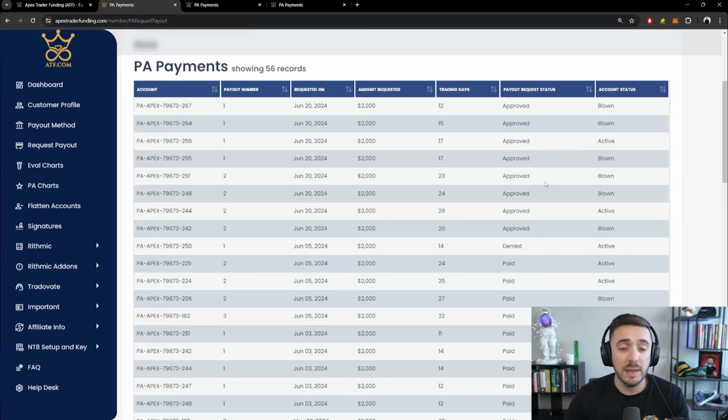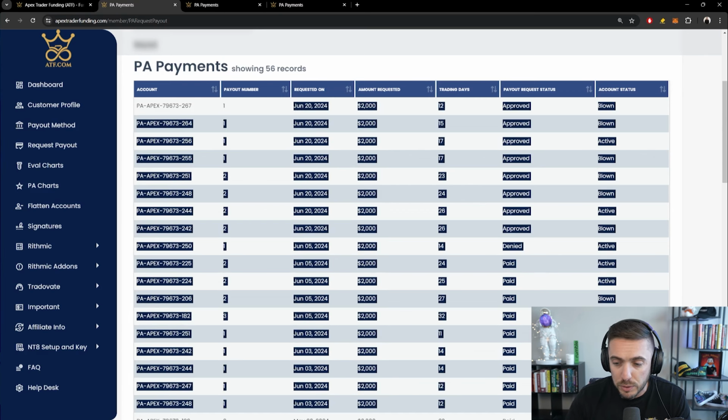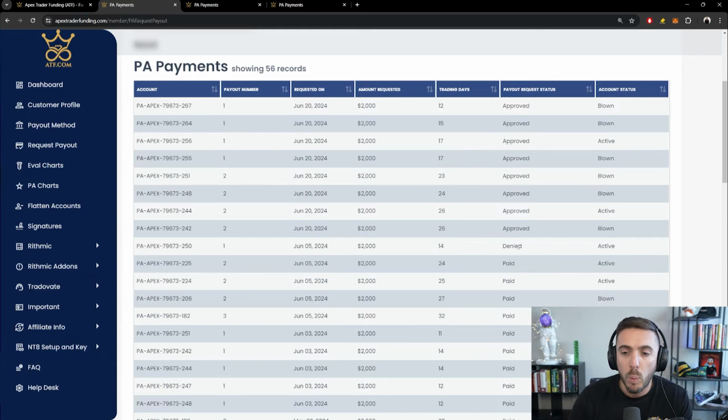But that's not the only thing I'm happy about. If you look at everything that happened in the month of June, currently highlighted on the screen, all are 2,000. Now, if you do the math there, you're going to see that one of them was denied. So 8 plus 9, because I really requested 10, but only 9 got approved. So anyway, feel free to do the math if you so want. But in the month of June, I was approved and paid out for $34,000. Obviously, very, very good month. But the fun does not stop there.